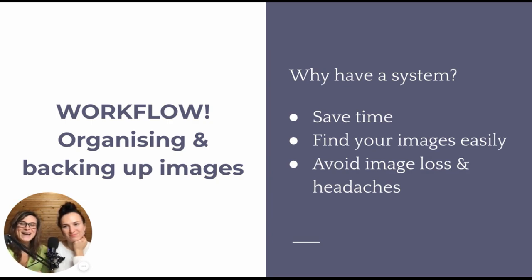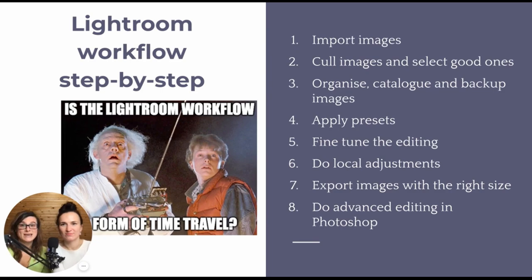So you're welcome. And you're going to avoid image loss as well. You need to have a backup plan for your images so that you can avoid losing your images. And this Lightroom workflow, here I'm going to give you a step-by-step. It's so much of a time saver that it's basically like time traveling.